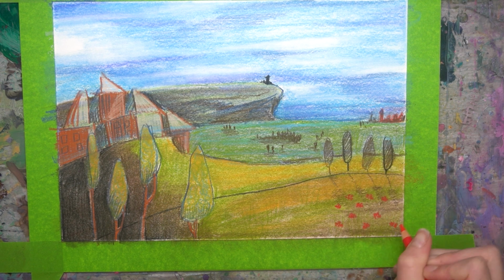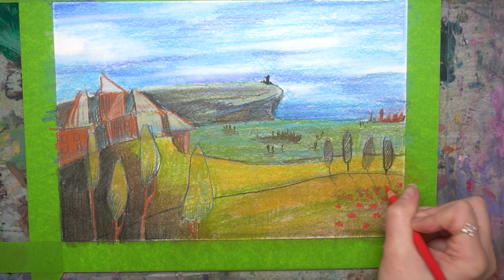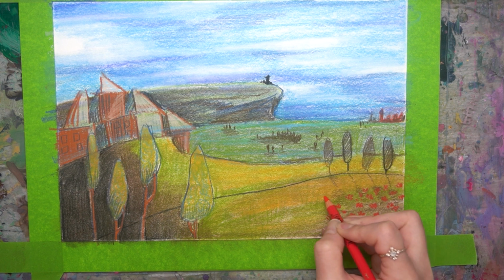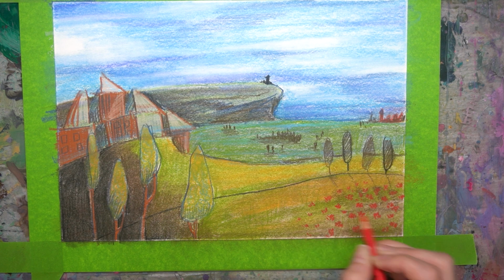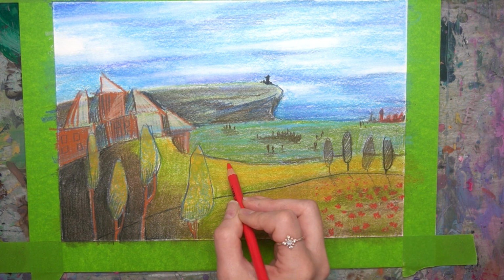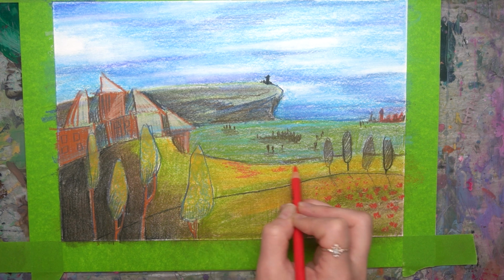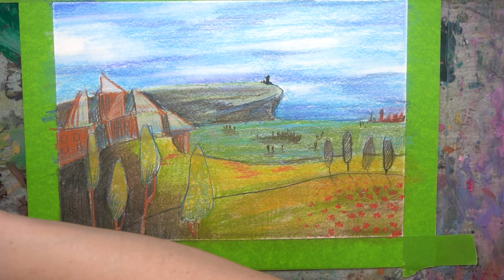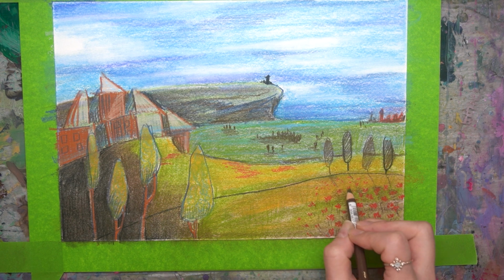And then I wanted to add in some flowers in the corner to add some interest to this corner and to the fields. And I thought it would be nice to have some red in this bottom right corner because there's so much red in the village in the left corner. So I added in all these little poppy flowers, and then added in a few little patches of them in the background as well, just so that it looked a little cohesive. And then added in some suggestions of little stems and things like that with the dark brown.